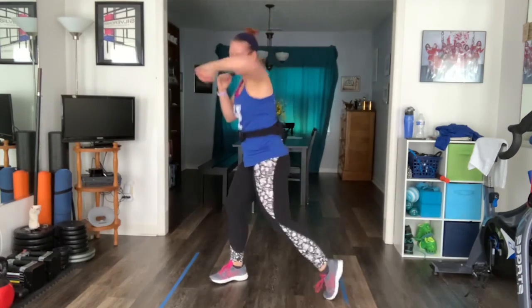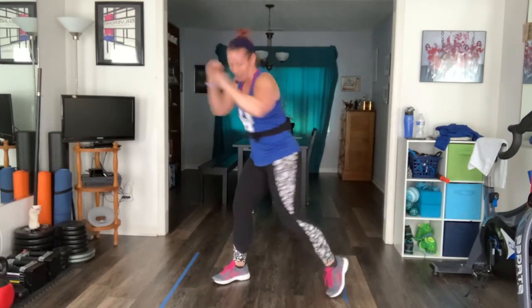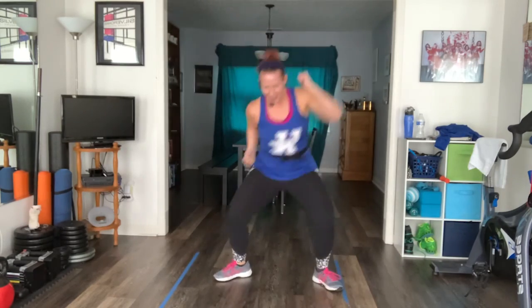Now, like I said, if this is too many punches to think about, you can simplify it by doing a double jab and a double upper. If that's easier, do that. Otherwise, jab and hook, double upper. One more set. Now make your second uppercut a little bit bigger. Little bigger. Give me one more, one more.